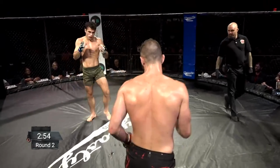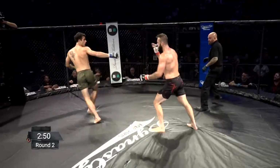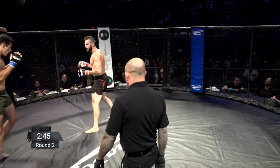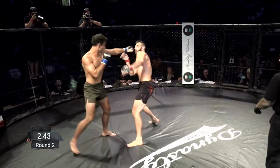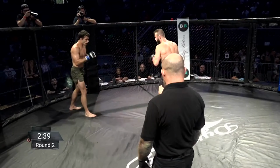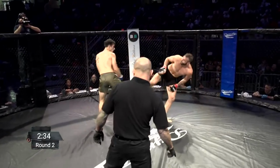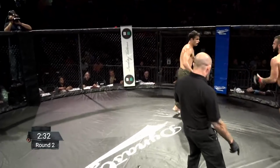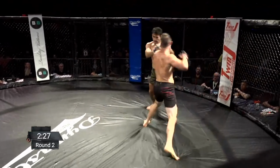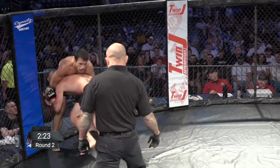Ooh. Big head kick, just misses. Man, we got ourselves a, throwing some sidekicks, a little Stephen Wonderboy Thompson action. Trying to establish the jab, get the distance. Ooh, like a spinning back kick. Getting creative with it. Oh! Big right hand by Jackson. Big right hand. He eats another one.